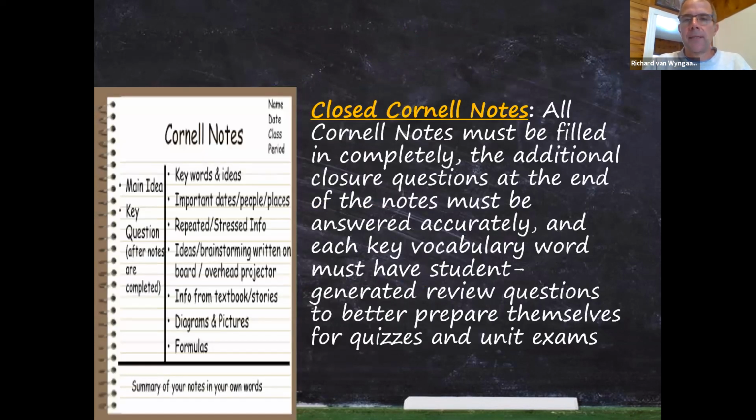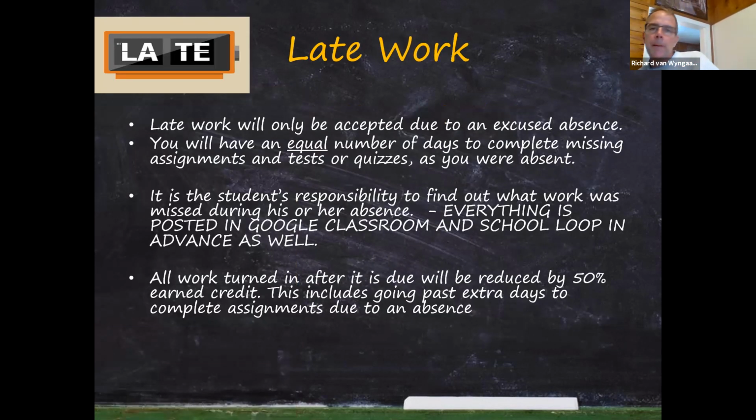Closed Cornell notes look like this. Basically, the content is on the right. Students write generated questions on the left that review the content on the right, and they respond to summary response questions that I have typed for them. Some of those questions are very simple. They just need to list or identify things. Some of them are moderately challenging, compare and contrast type questions. Some of them are very difficult, and they'll probably want to also use their textbook. So they're going to want to put some deep thought into those, but it makes them revisit their notes, which is the whole point.